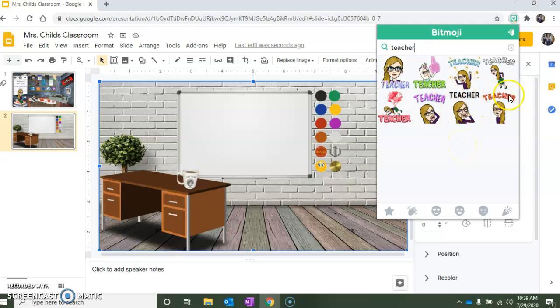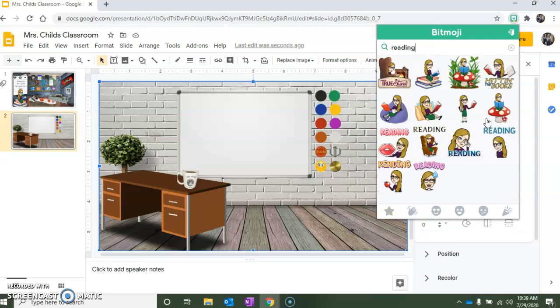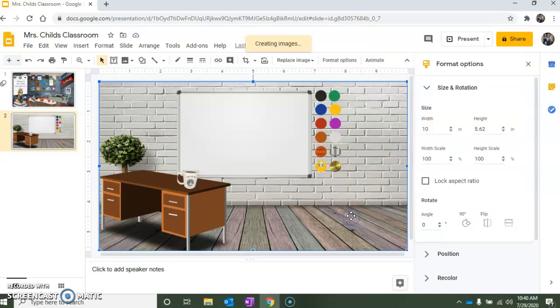All of these have the word teacher on it, and maybe I don't like that because I want my Bitmoji to look realistic. So let's type in reading. All right, so here's a picture of me reading on a, what do you call it?